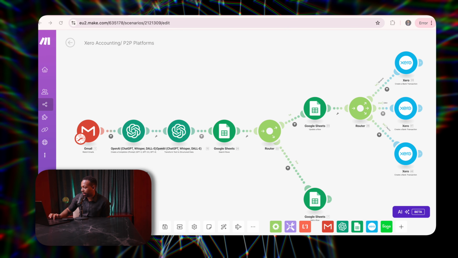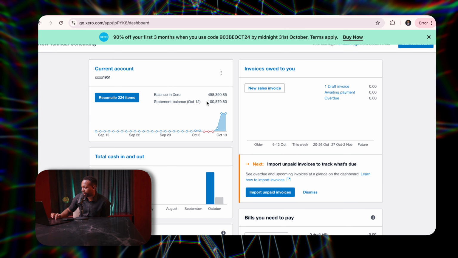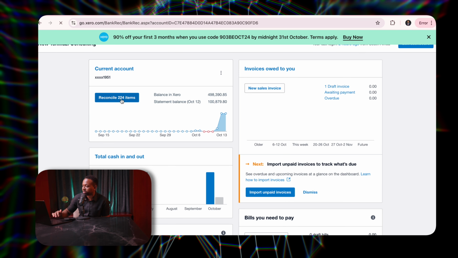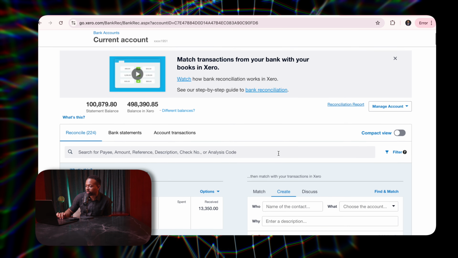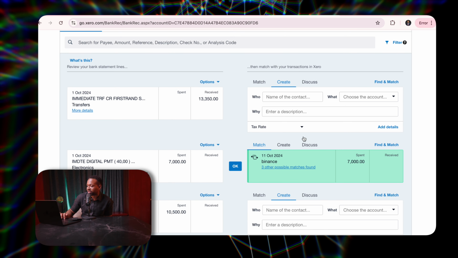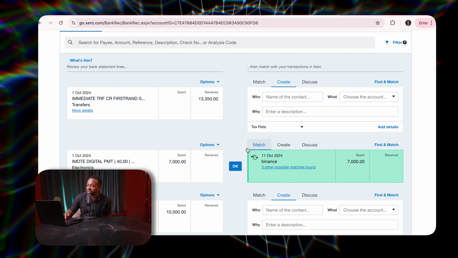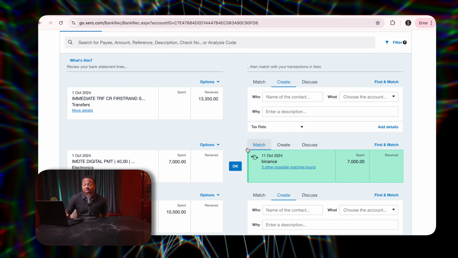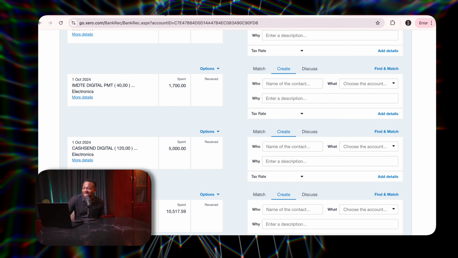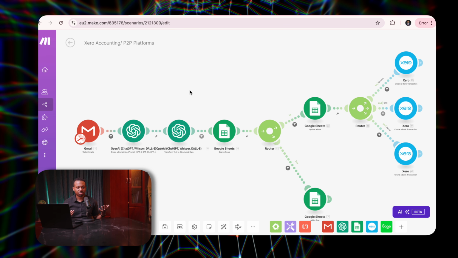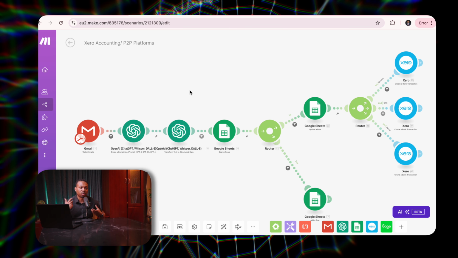Now, this is my Xero bank account, and over here, I'd have to come in and reconcile every transaction in the business. What I'd have to do in the reconciliation process is come and match the transactions. I'd have to write down where the different transactions are coming from. And as a result of that, you can see after some time, it becomes quite tedious. And sometimes the accountant would say, well, I don't know what this transaction is for. I don't know what you were doing here.